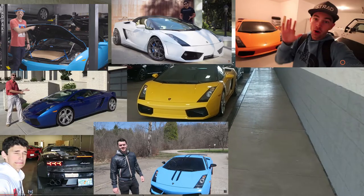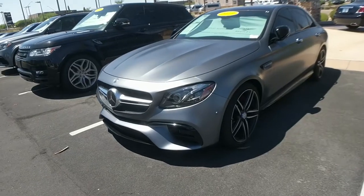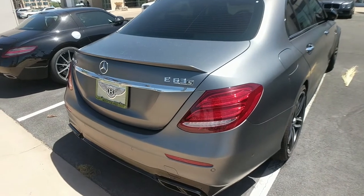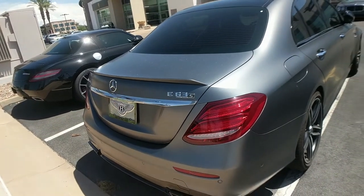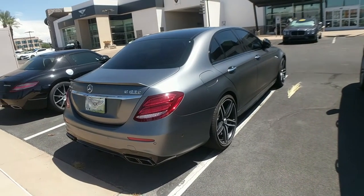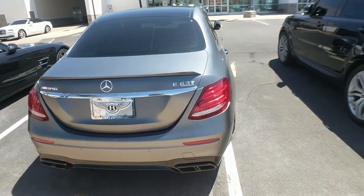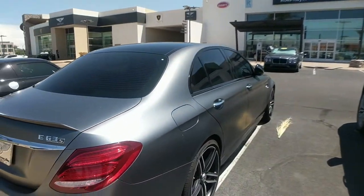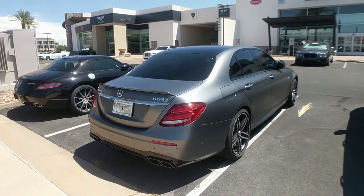Hey, look, it's the Lamborghini that everyone and their grandma owns. Do you know that the doors on this thing open up? That's actually pretty neat. It's a BMW M5 except it's a Mercedes. If you want to be angry: the original reason why the Mercedes E63 was called that was because the engine displaced 6.3 liters — 6.3, 63, makes sense, right? Well, the new one has a 4-liter twin-turbocharged V8. So it makes more horsepower, and Mercedes says that because it makes 603 horsepower, the 63 nomenclature still makes sense. Well, at least it would if it made 630 horsepower. The real truth is that if they called it the E40 AMG, people would wonder why it has a smaller number. So nowadays, numbers and car names don't even make any sense. Let that sink in.